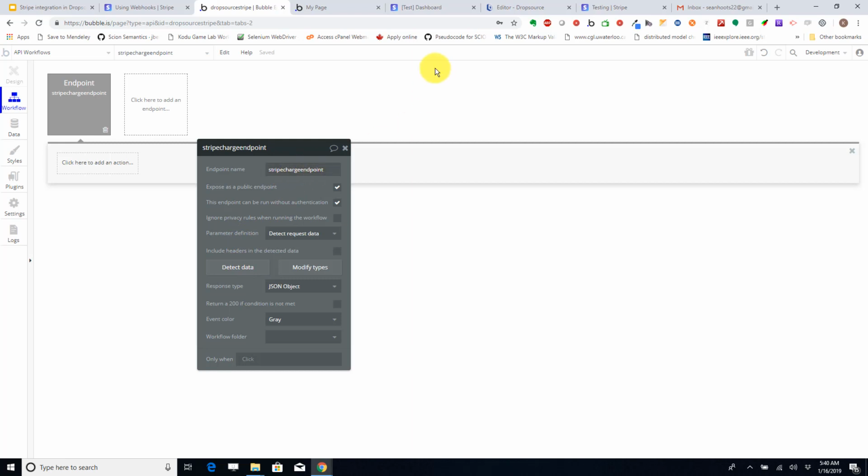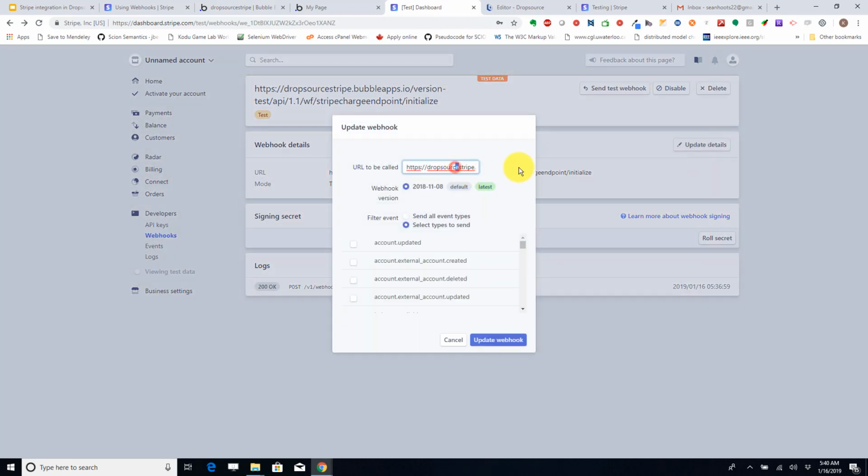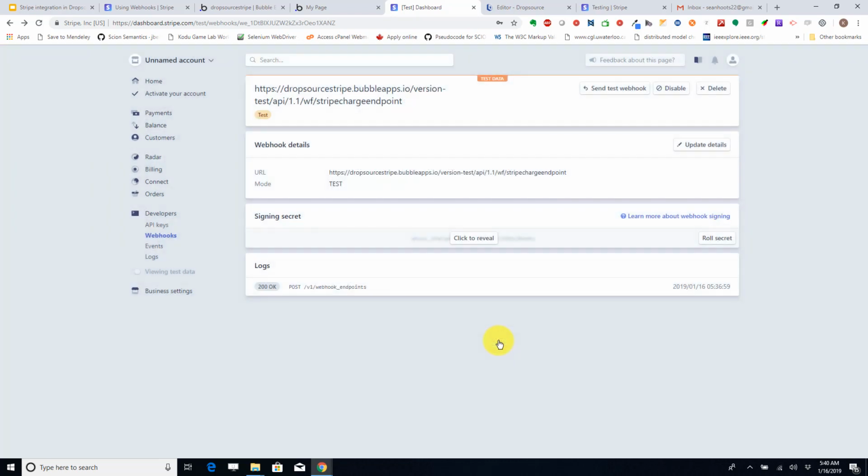So we are going to go back to our Stripe dashboard and then modify it to remove the initialize that Stripe added at the end, because this was just added by Bubble so that it could initialize it. And then update webhook. Okay, so now we have just our endpoint name here.